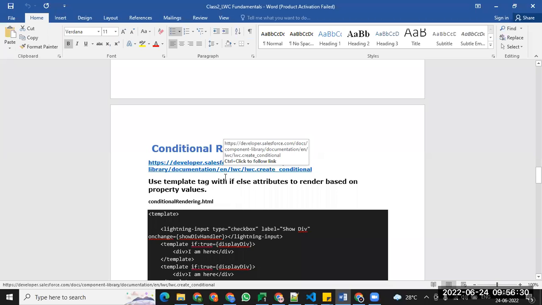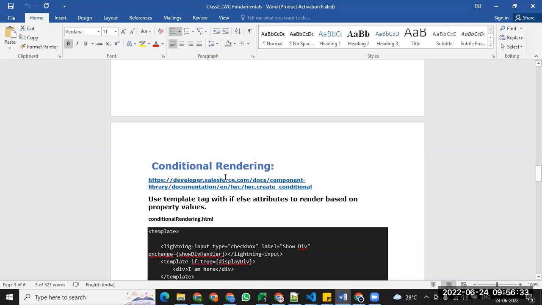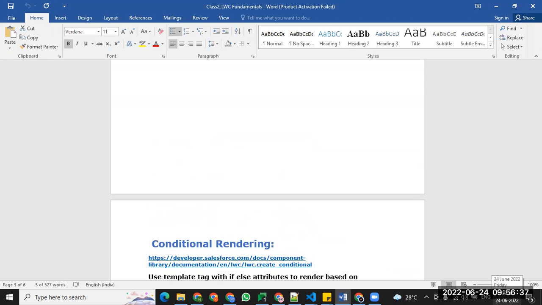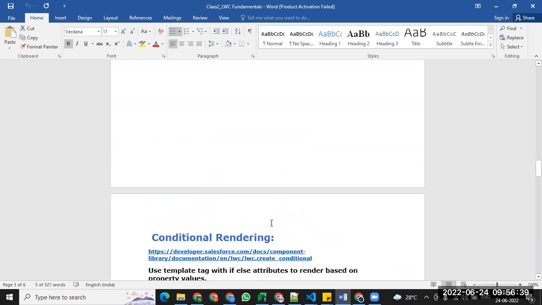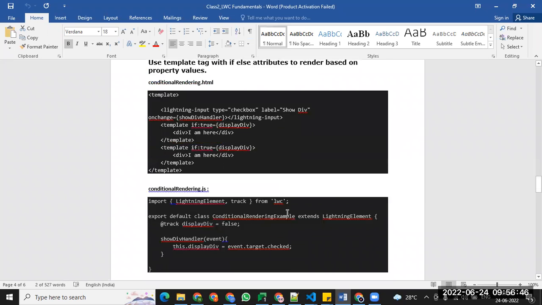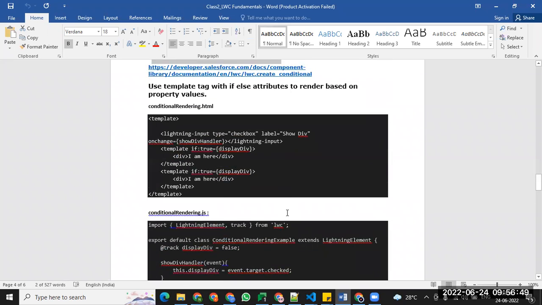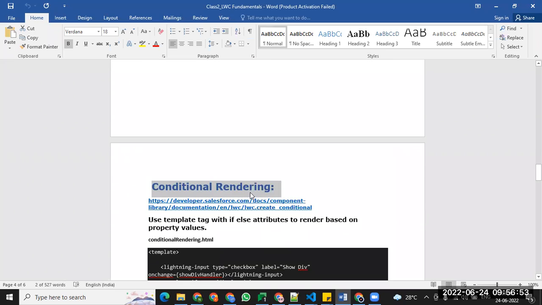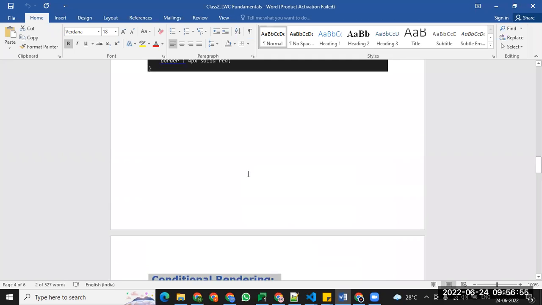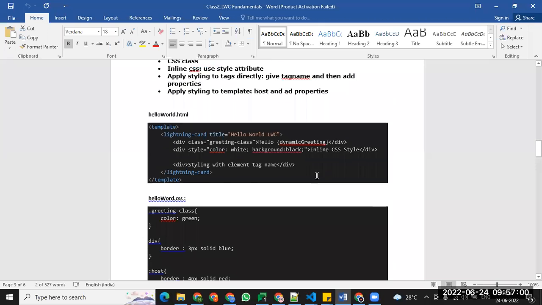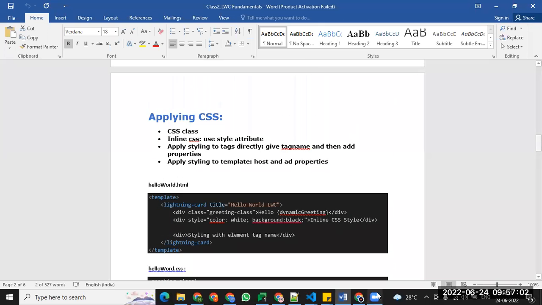Okay, guys, before we move ahead, any doubts? We are almost running out of time, and because this topic can take some time, we will cover it in the next session: how we render a template conditionally. We will see that in the next session. Any doubts so far, guys?